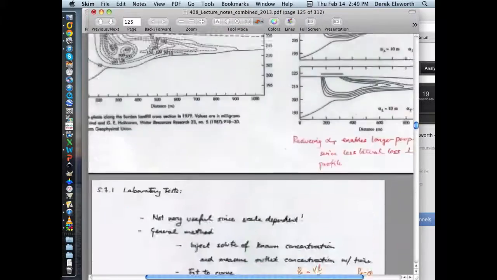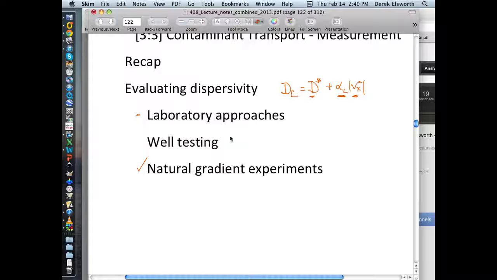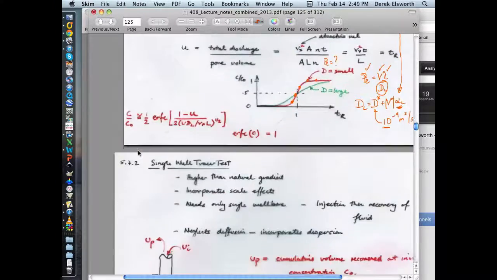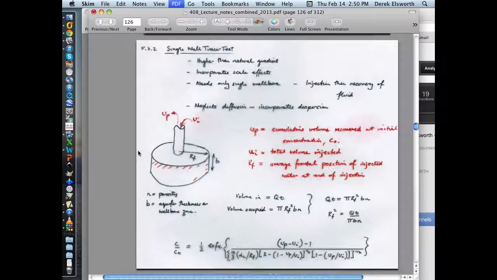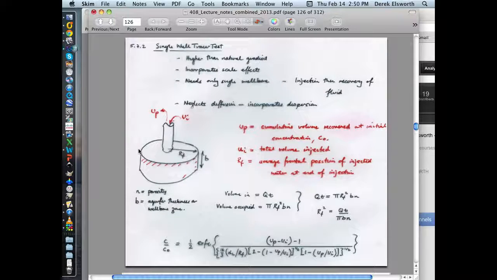So the alternative to doing that is to do something else, and that is, instead of doing things in the laboratory, it's to do well experiments. And they're partially better, but they're not much better, and for that reason they're very rarely done. But let's just talk about two different ways that you could imagine to do experiments and talk about their drawbacks.